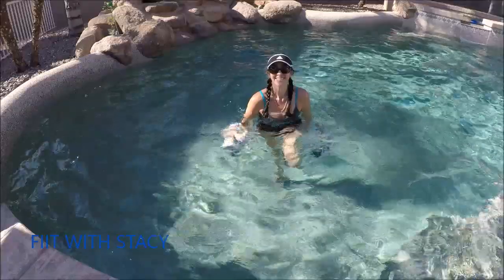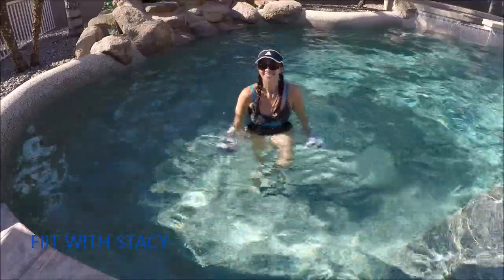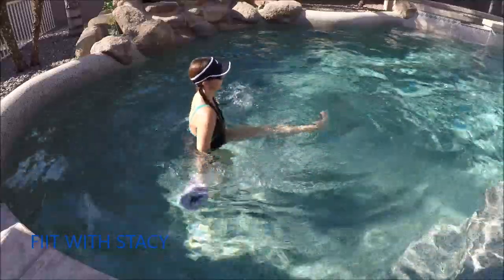Let's bring it down a notch. So you're going to come to just a jog here. So just a gentle jog, a little interval here. So we want to work hard and then bring it down for a little rest and then work hard again. So a little jog and then get yourself set up with your hands out in front of you.